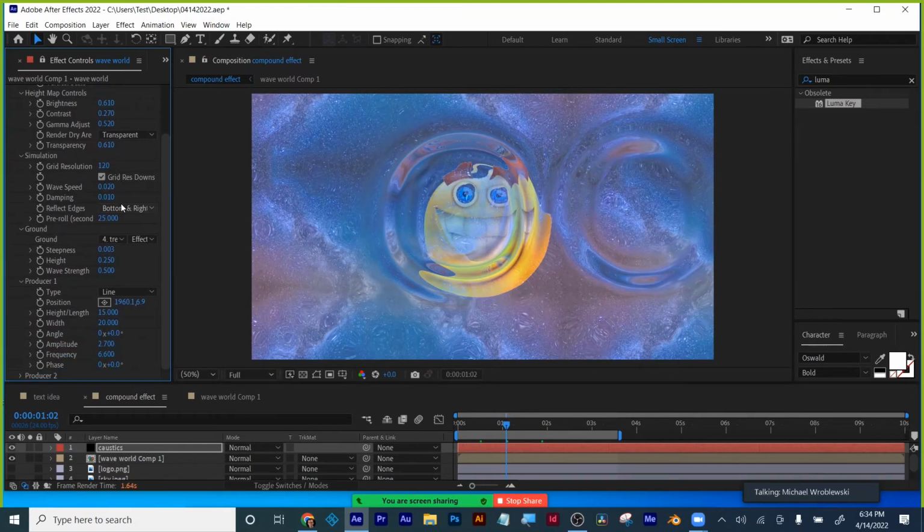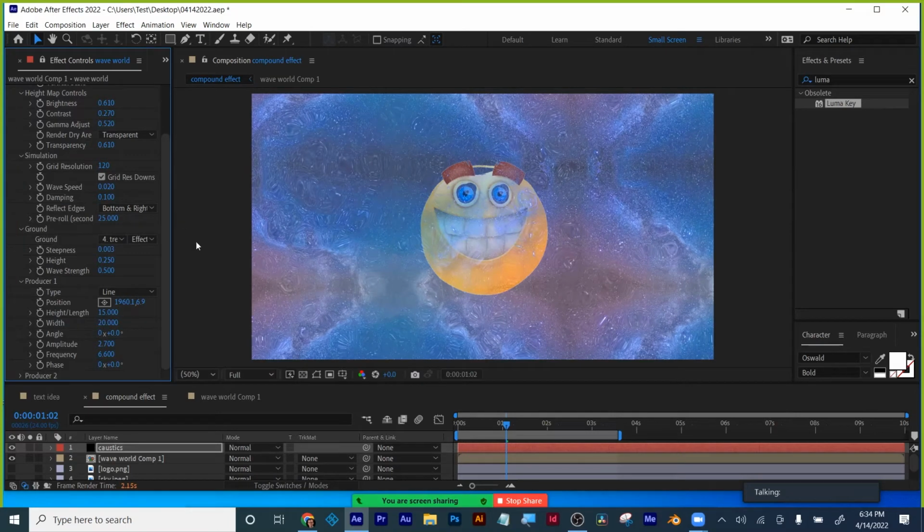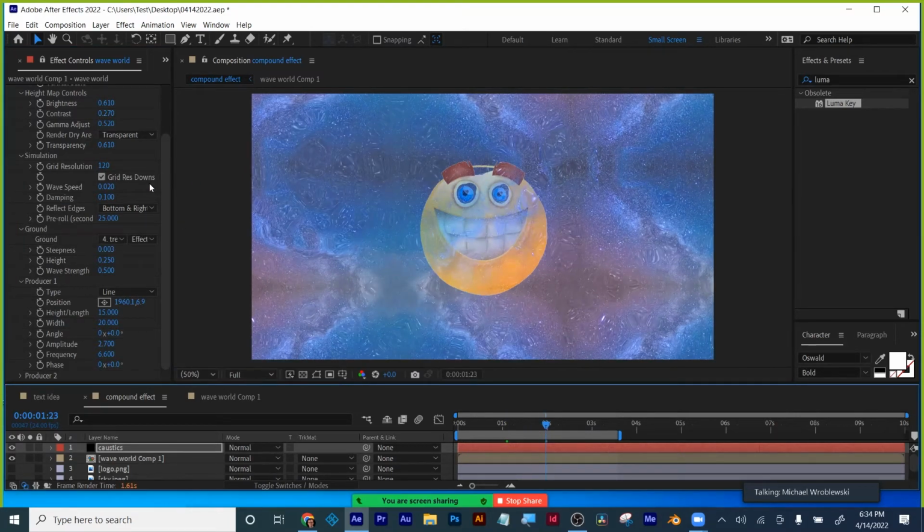I like the speed of the waves. Damping. I have 0.01. What's going to happen if I crank that up? See, that's too much. 0.1 instead of 0.01. That's still too severe. I've got tiny little ripples. So I'm going to do 0.02.